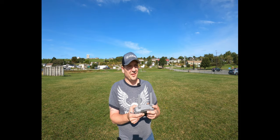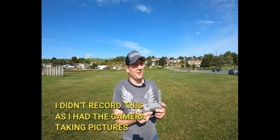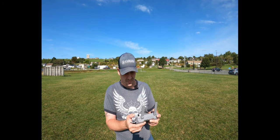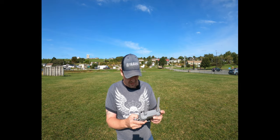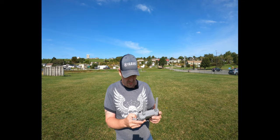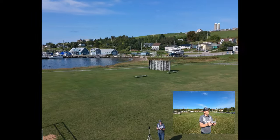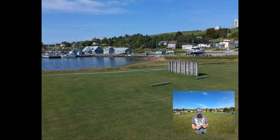Hey, no, it's not, it just let me travel between those posts. Now it's stopping, like, okay, we're good. Okay, I'm gonna get a second pic here, guys. Snap picture. And I'm going to go back to video and record again. And now we are going to try the waypoints.